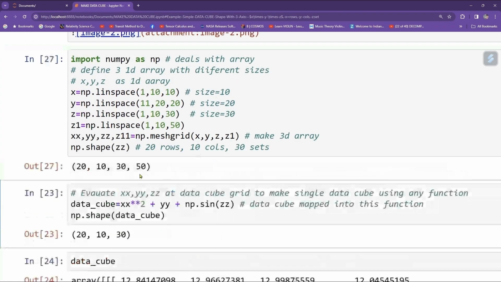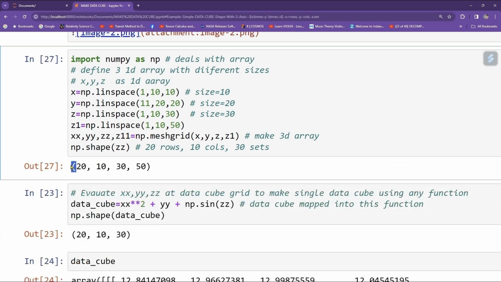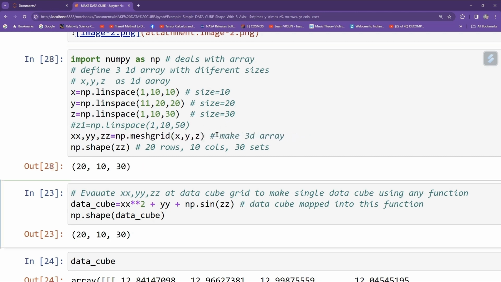So here you can see that this time you got four axes: 20, 30, 30, and 50. This way you can make 4D, 5D, any dimension you want. For the time being, I will do only a 3D data cube, and I will not go further, right?